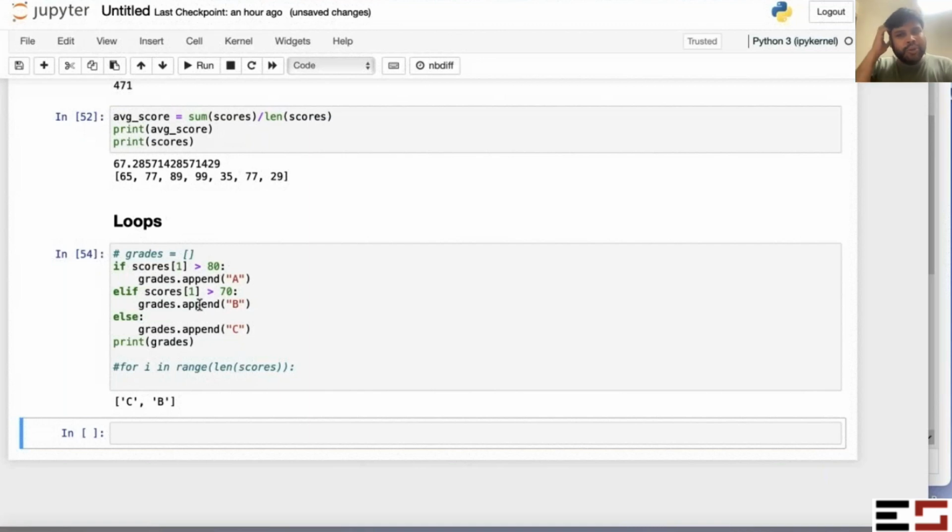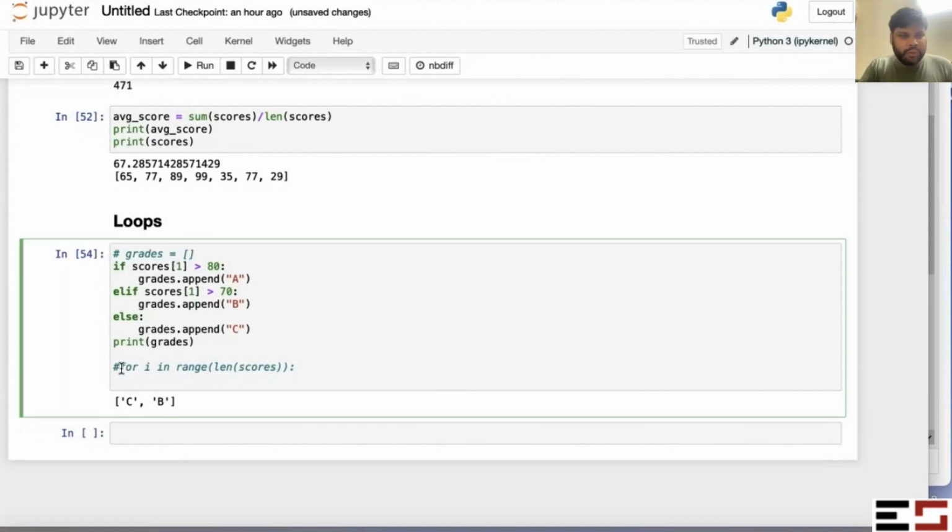A better way to do that is to write a loop, because you want to repeat this block of code multiple times. So instead of repeating this exercise like this, you can write a loop and let Python do it for you. That is what a loop is for. Let me do this quickly.